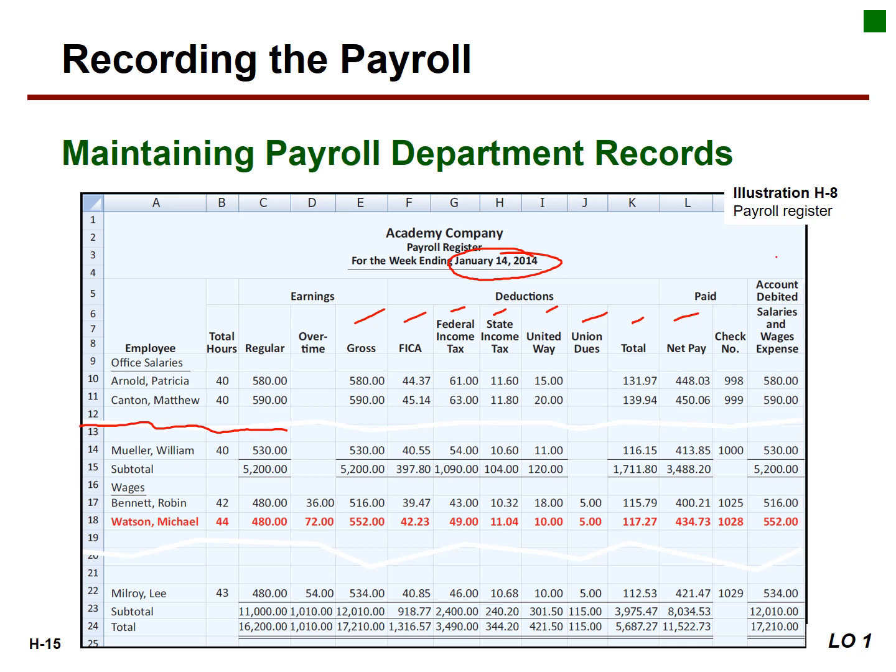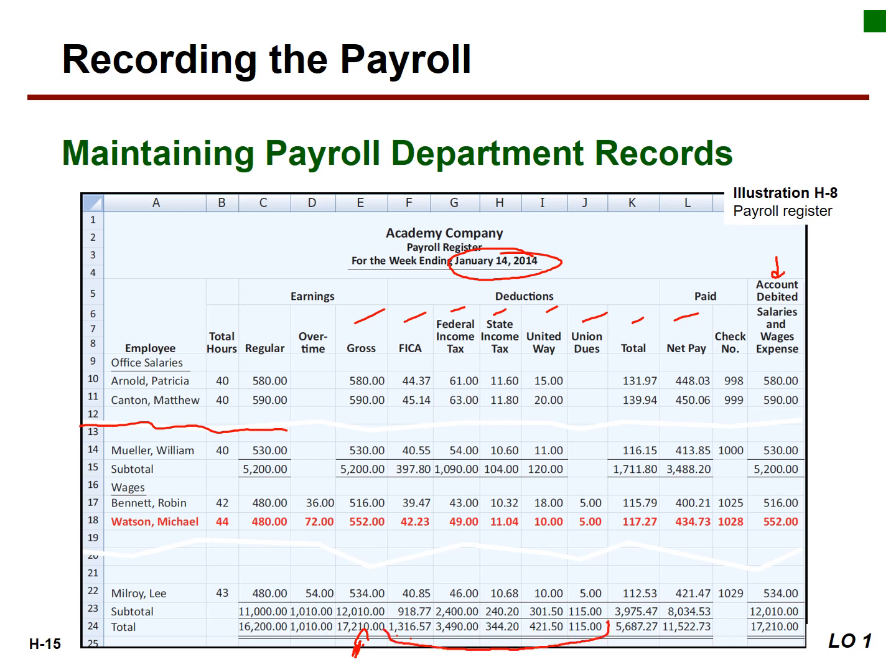Now this column right here is kind of redundant because we actually show that same thing here in this column, but anyway, all of this information shown here gives us the journal entry to make to record our payroll. And you're going to see that here in just a second. What we're going to end up doing is debiting salary and wages expense for the total gross earnings of our employees, the $17,210.